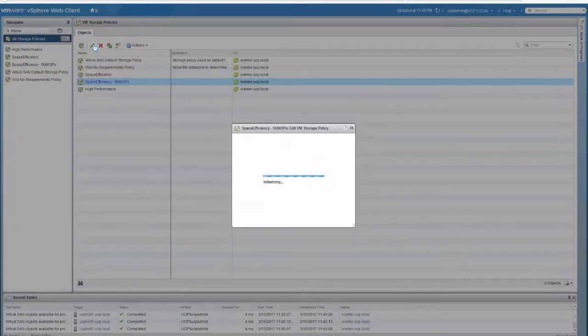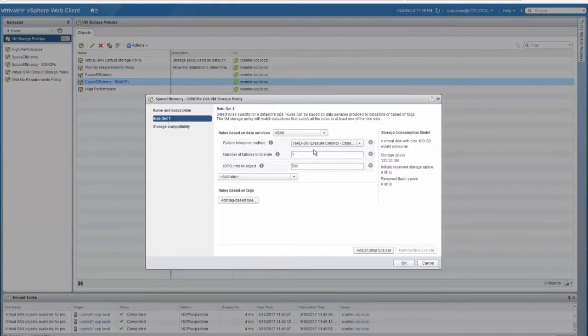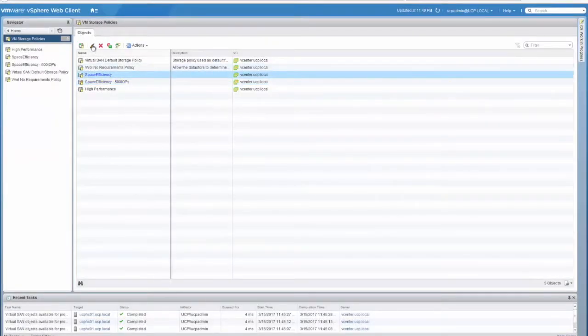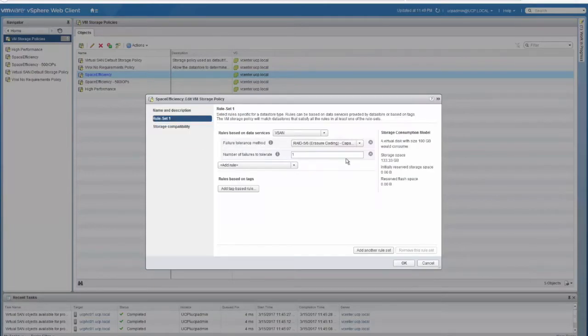This policy is using an erasure coding technique as well as an IOPS limitation of 500. And I have the same erasure coding in my standard space efficiency policy, but with the difference being I don't have the 500 IOPS limitation defined on this policy.